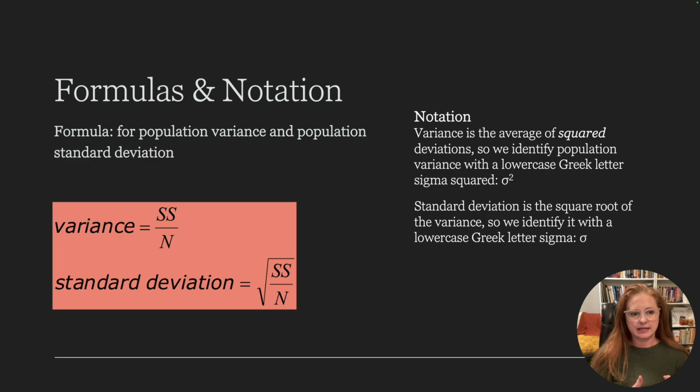So when I said at the very beginning of this lecture, standard deviation, you're going to see SD, or sometimes just S, or sometimes they just write out standard deviation. Mathematically, when you see someone actually doing an equation, they're probably going to use the Greek letter sigma. And when you're calculating variance, you use sigma squared.